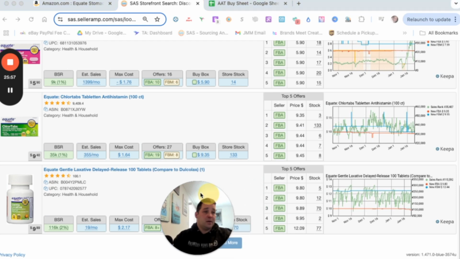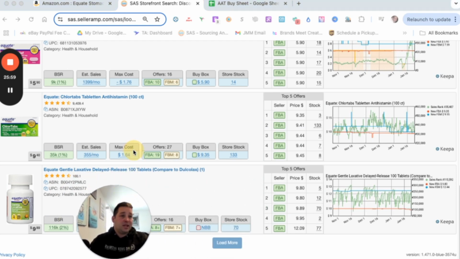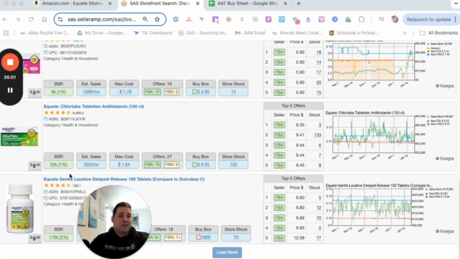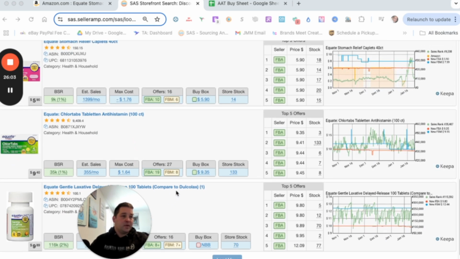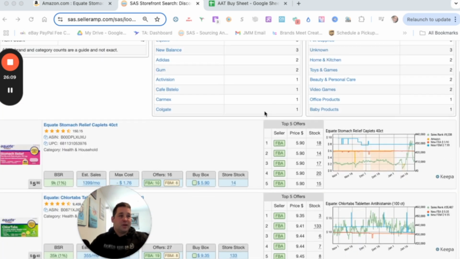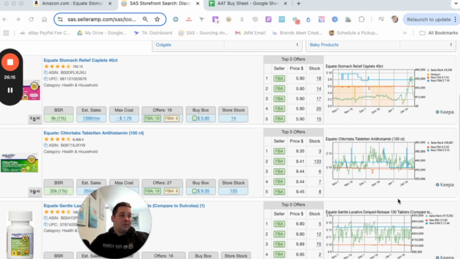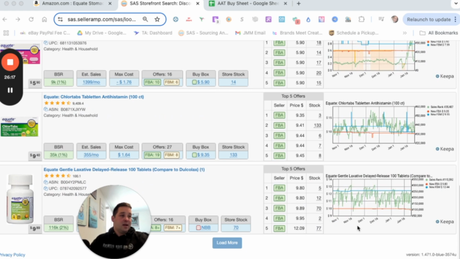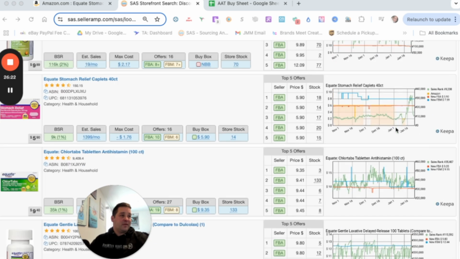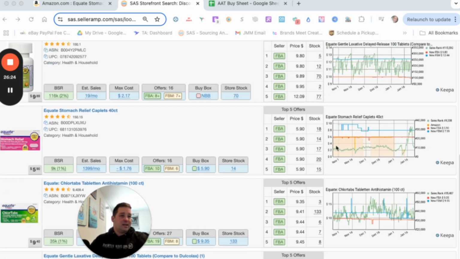Now this could be a good opportunity. This is really lower priced stuff, which is interesting. This has no buy box. That's why I love doing storefront stocking as well, because it doesn't really take that much time, because we have all these Keepa graphs here. So we can see right here, this isn't moving that fast based on the green lines. This is moving fast. Amazon was on this at some point in time, which is very weird.